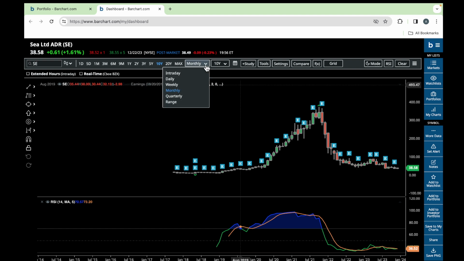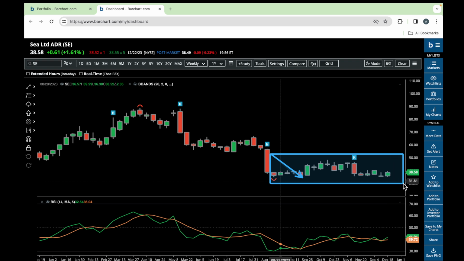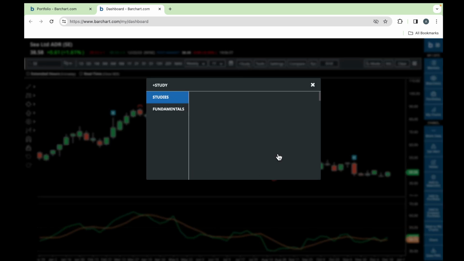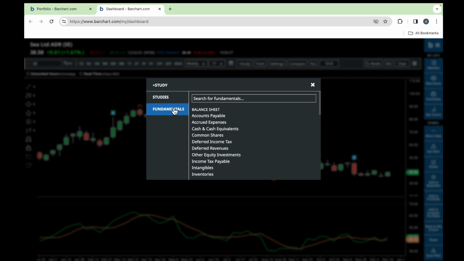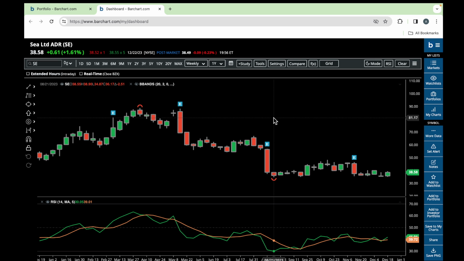And if you want to change the time frame here to say weekly, you could easily do it. Look on a weekly perspective. SE, look, it's trying to consolidate, and it could be a good time to really look at taking some position here, especially if you're an option trader. You could buy some put options way down here and make some money that way. So it's a good way to understand what's going on here. And you have a whole host of tools here, and you can add your own study. There's a rich set of studies, as you can see here, and there's some fundamentals you can add also. So that's how you can make use of this dashboard functionality.